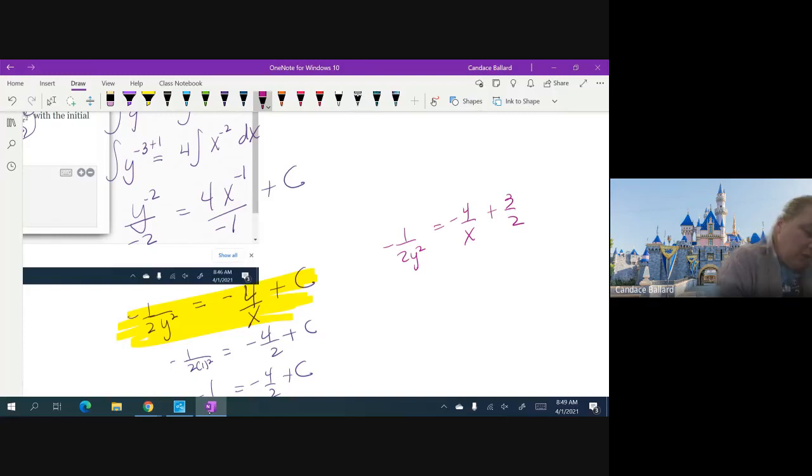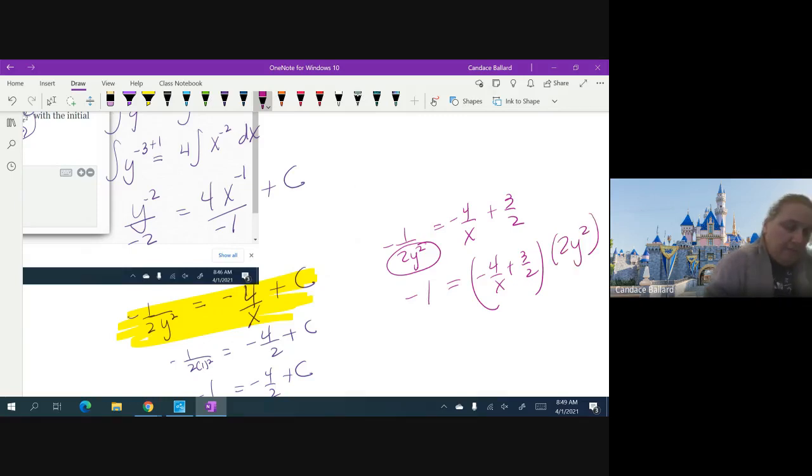All right, we're going to multiply by this mess to the other side. So all I'm doing is following my good algebra steps. So 4x plus 3 halves, I'm going to put that in parentheses, times 2y squared. In fact, I'm going to rewrite this a little differently. I'm going to write this as 2y squared. I am now going to take everything that's not the y, so all of this, including the 2, and I'm going to divide by it.